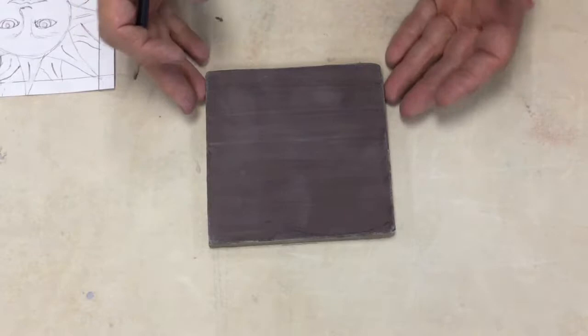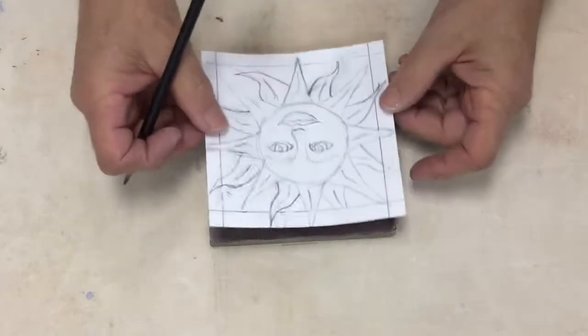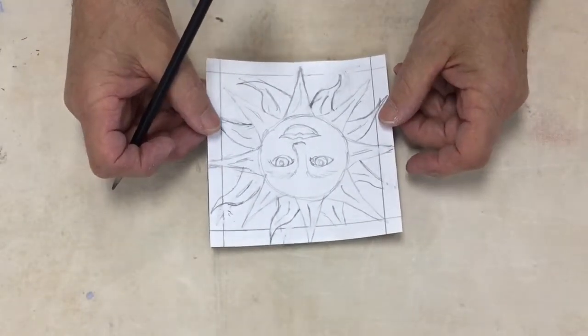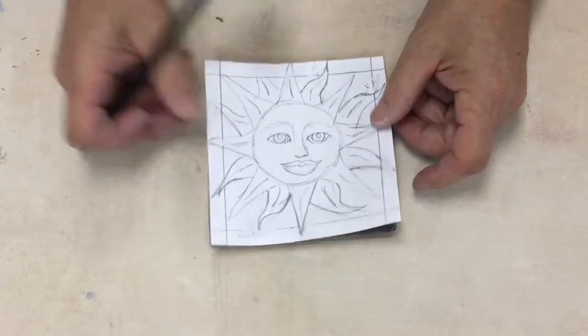All right, once your tile for the Sgraffito design is ready, it should be your clay with some type of colored slip on top. You should have your designs drawn. You're then ready to begin doing your scratching.